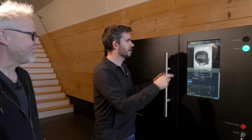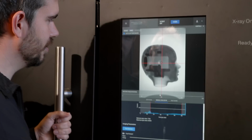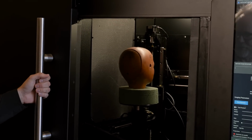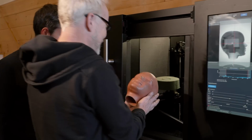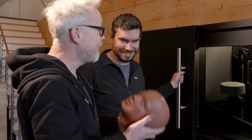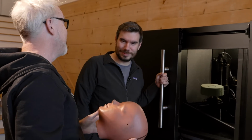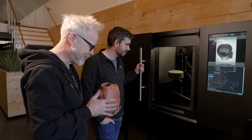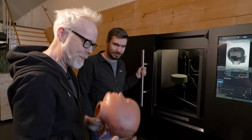Can we investigate the scan? Well, let's look at the inside for just 1 second. There he is. Yeah. Can I grab it? Go for it. Yeah, absolutely. Hello, buddy. I haven't stuck any heads in here before, so it's a bit of a first. Seems so innocuous. It's surprising how heavy heads actually are. Yes, it really is. It's a lot of poundage for sure. About 7 pounds, I think. Yeah. Wow.